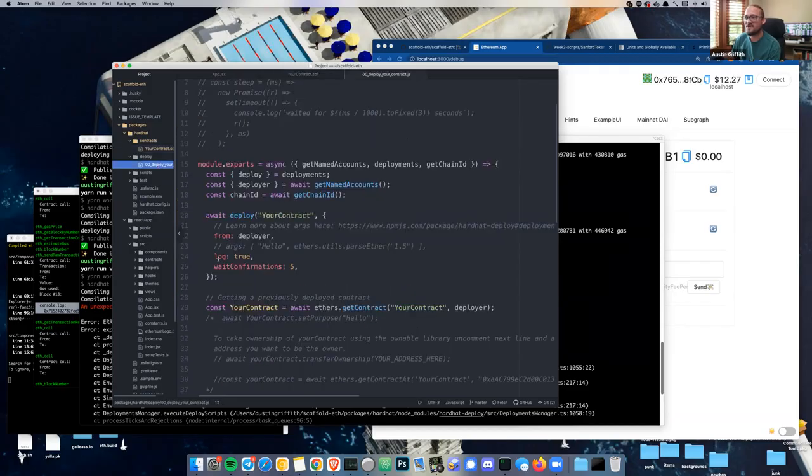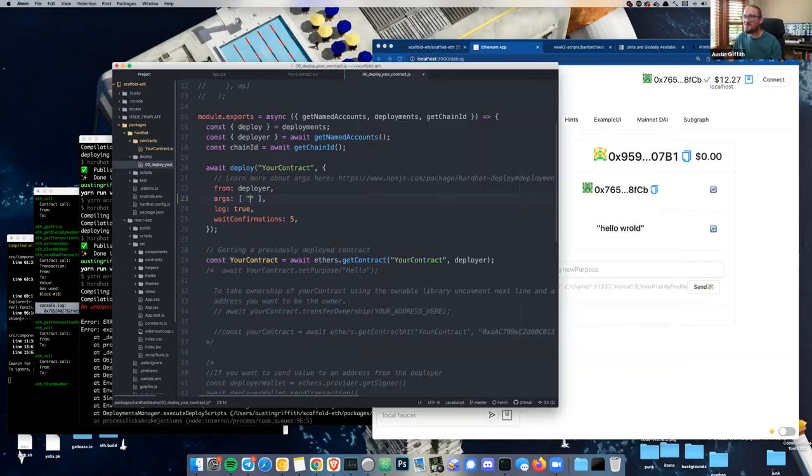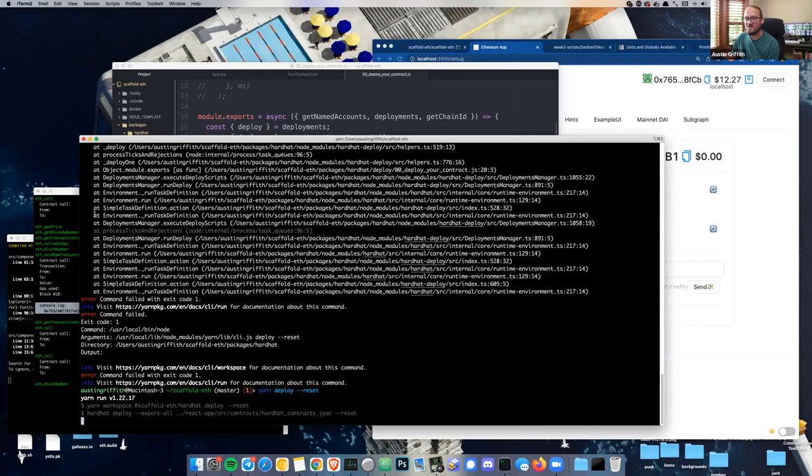So like you said, we go here. We're going to go to the deploy script in Scaffold-Eth, and this is already commented out for you. There's a lot of scaffolding in Scaffold-Eth, right? This is just another little piece of scaffolding where it's almost ready to go for you. What do we need to do? We need to put in this dude's address probably. Okay. And let's try that.